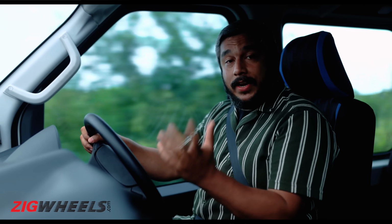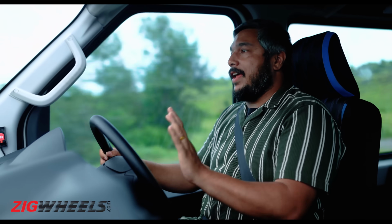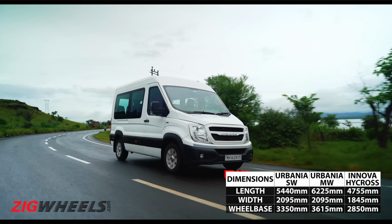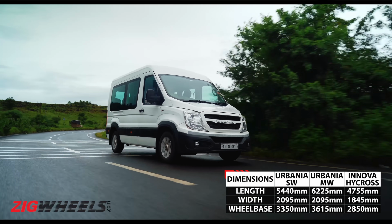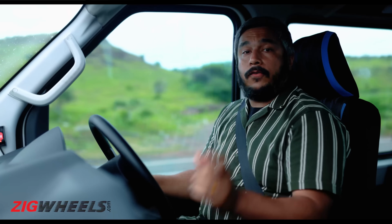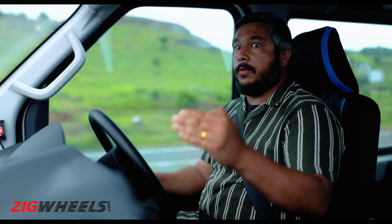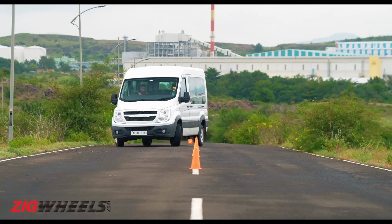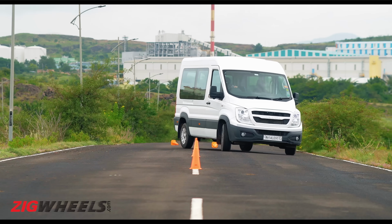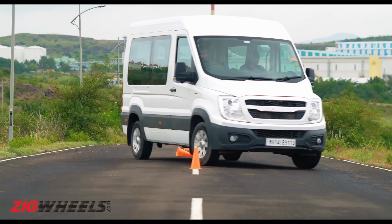So the first thing you really have to talk about when talking about the driving experience in the Urbania is the size. There's no getting around it. It is wider and longer than probably most everything that most of you have driven. The first thing that you really have to take care of is the front left wheel is actually probably a foot wider than where you're used to it being. So you need to account for a little more space on the left side of the road when you're passing vehicles or pedestrians, just to be on the safe side.